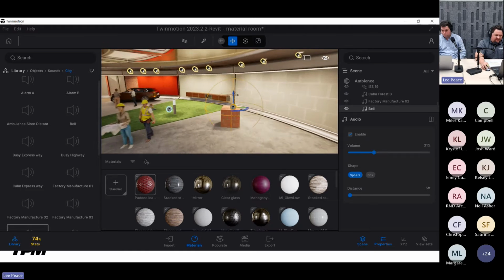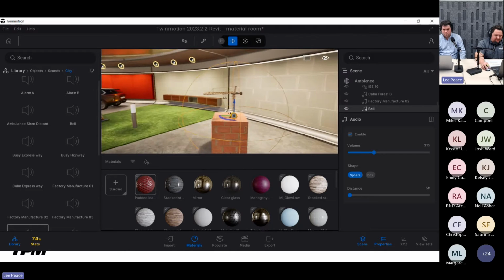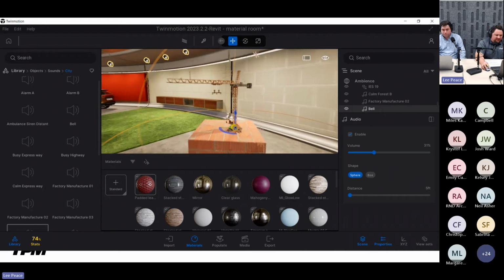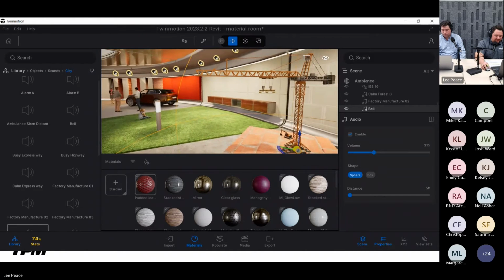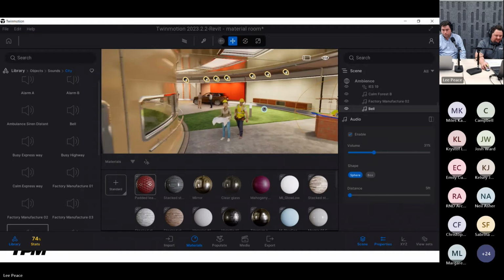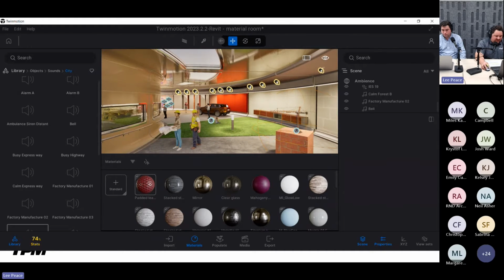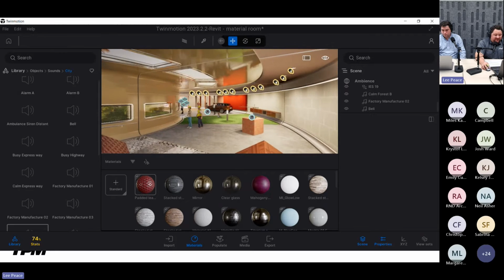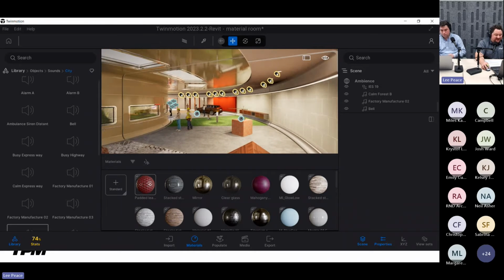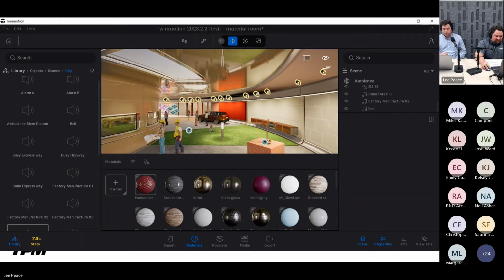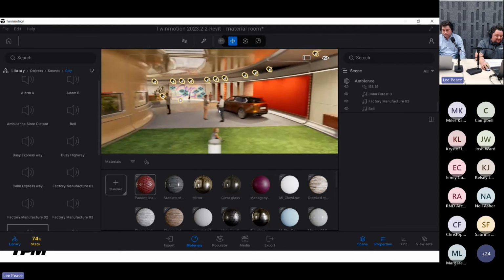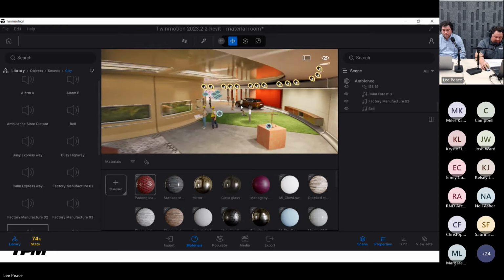So now we have the factory sound, and when we go close to the crane, we have that as well. So it makes it very easy to customize which sounds that you want in any certain area. And it's just a quick and easy way to make your model stand out.